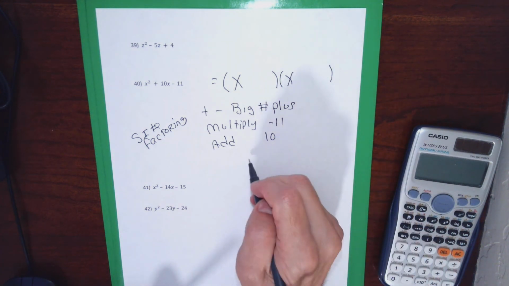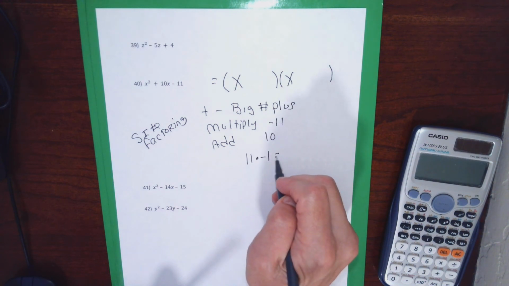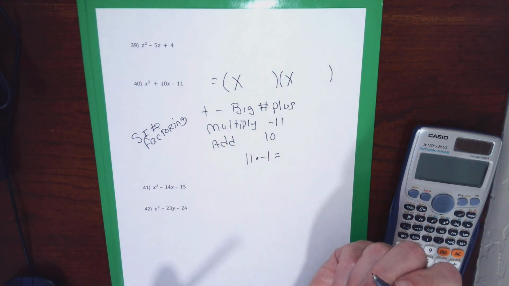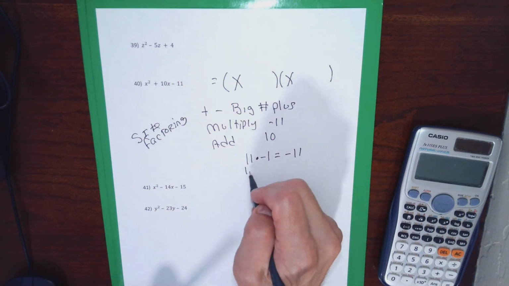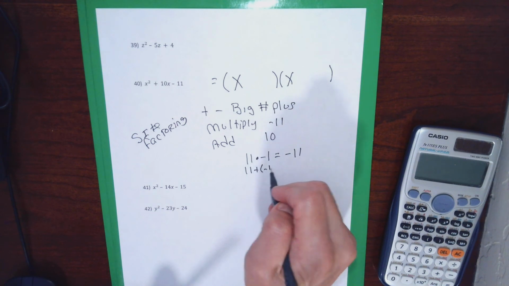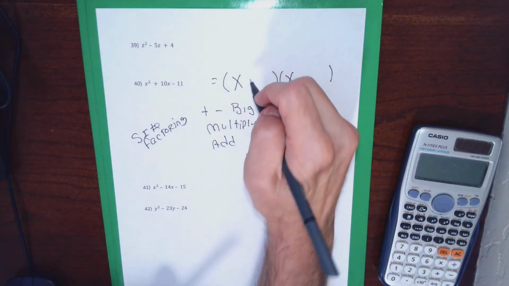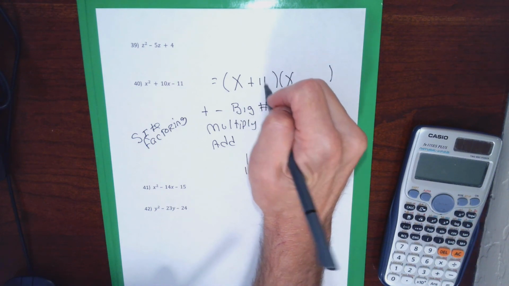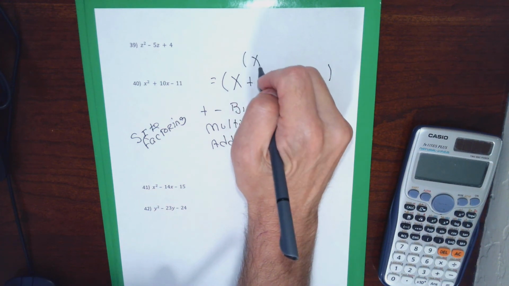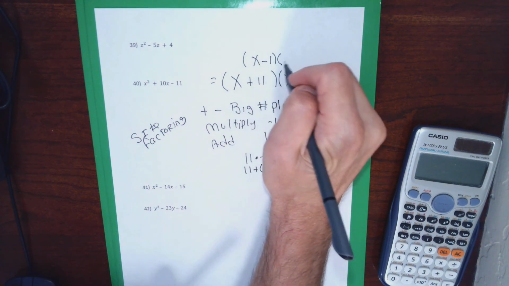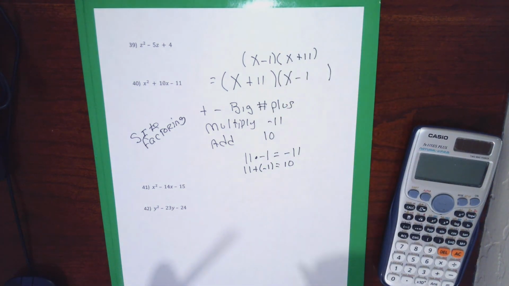And the numbers that will do that just fine are going to be 11 and negative 1. If you multiply 11 and negative 1, that fits plus and minus, big number plus, small number minus. If you multiply those, you get minus 11. And if you add 11 and negative 1, you get positive 10. So to finish up my sight factoring, one parenthesis gets a positive 11, the other gets the minus 1, and anytime I write 2 parentheses, the order that I write the parentheses in is just a matter of how I happen to write them.